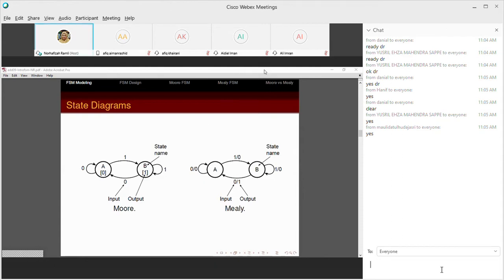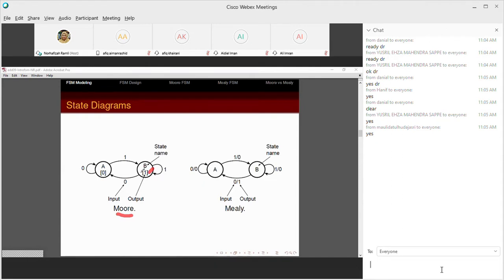So the first one is called Moore. For Moore, of course, you have a minimum of two states. For Moore, the output sits inside the state, because if you remember, Moore only depends on the present state.